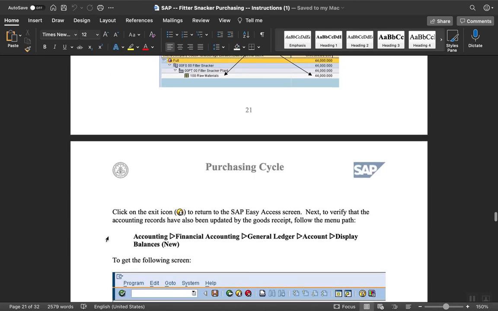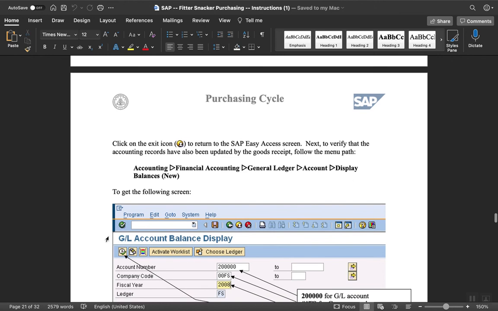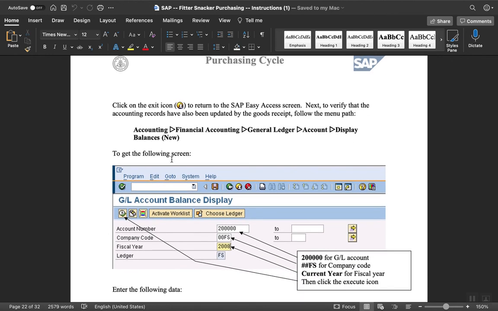So now that I've done that, we can go to the financial side. This is where the accounting comes into play, so now we're going to a whole different area. We're going to go to accounting, financial accounting, general ledger, account display, balances.